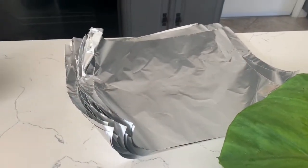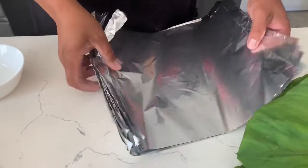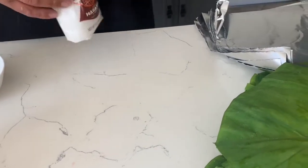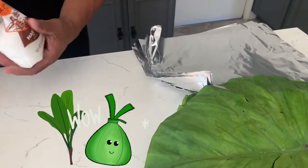So Jason just pulled out some foil. Usually for laulau, when you steam the meat, you use ti leaves, but because we don't have any ti leaves right now, we have to improvise with the foil.